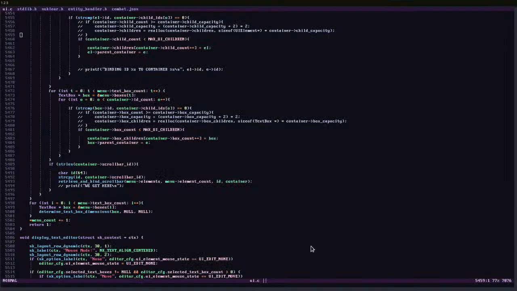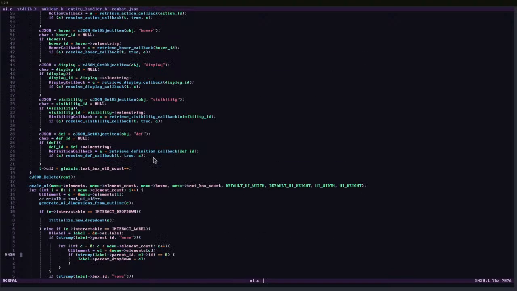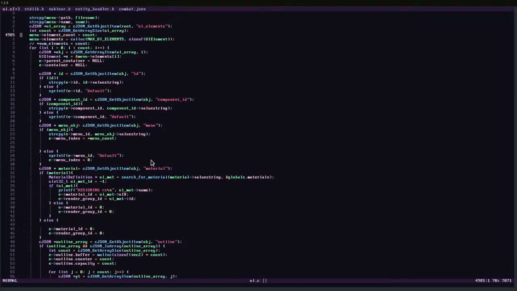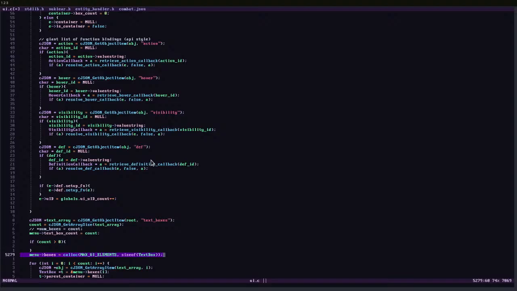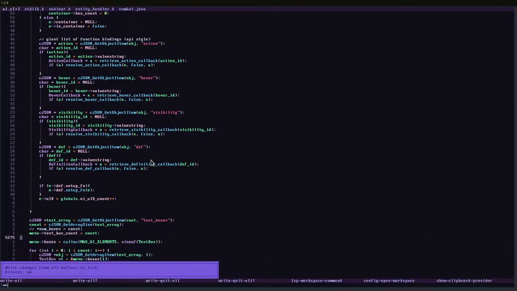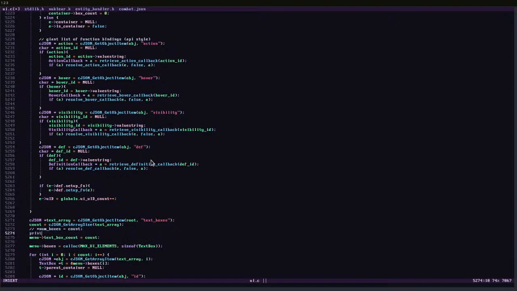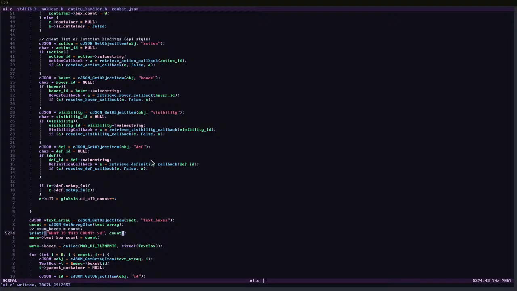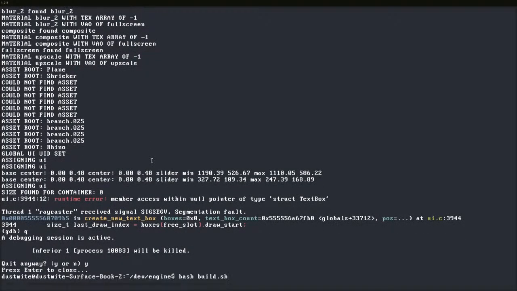Wait. I'm just being dumb. You want this to be a thing. Wait, what? Hold on. Printf, what is this? What is this count? Wait, how is this count non-zero? This count should be 0. It's illegal for this count to not be 0.